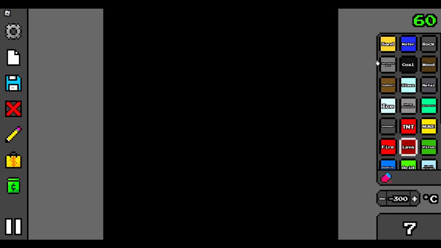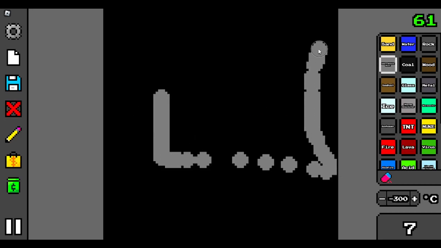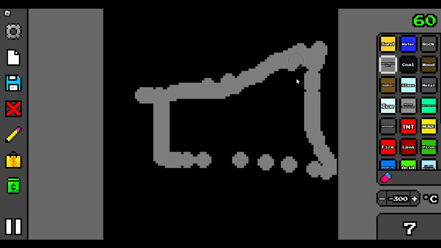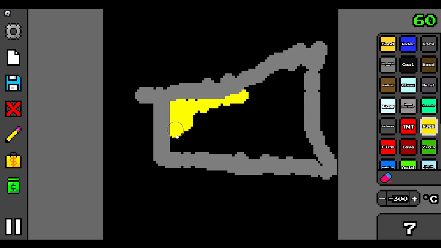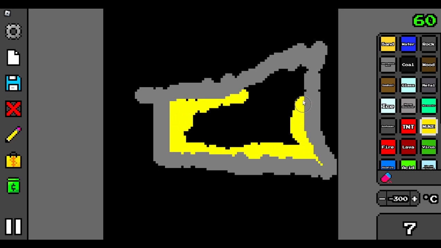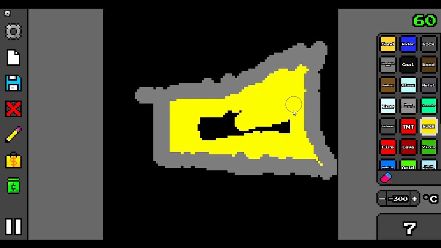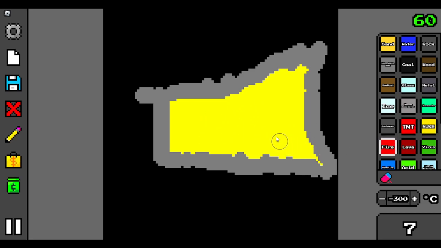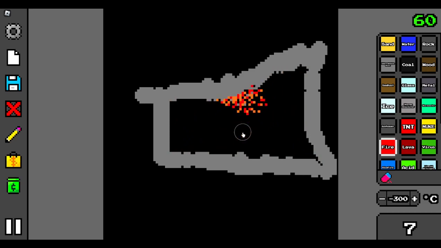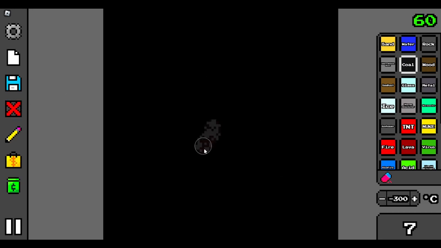So, now that we got that out the way, unbreakable wall is next. So, basically, I'll showcase nuke while we're at it. So, unbreakable wall, if we put nuke in it. I'll actually showcase fire too, so 3 in 1. So it does that. It explodes, but nothing happens to the unbreakable wall. That's pretty neat.